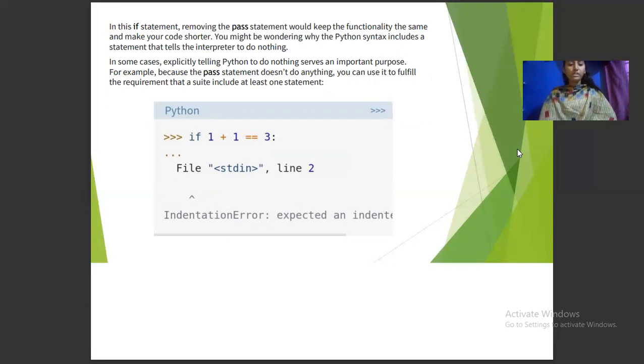In some cases, explicitly telling Python to do nothing serves an important purpose. For example, because the pass statement does not do anything, you can use it to fulfill the requirement that a suite include at least one statement.